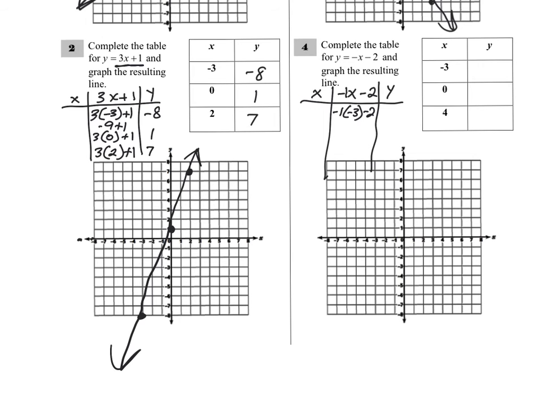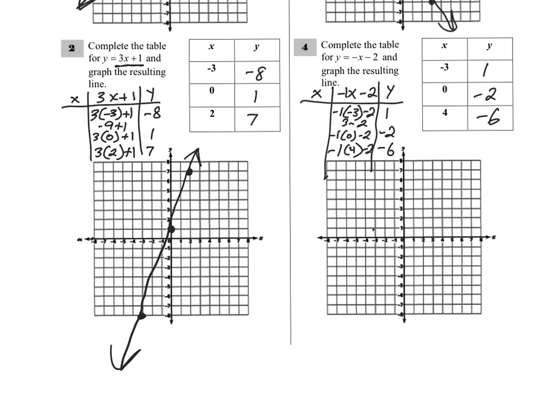And then 1 times 3 is 3. So I have 3 minus 2, which is 1. -1 times 0. Take away 2. -1 times 0 is 0. Minus 2 is -2. And -1 times 4. -1 times +4 is -4. -4 minus 2 more is -6. Remember, if you have like signs, you want to add the two numbers and keep the sign. So we get 1, -2, and -6.